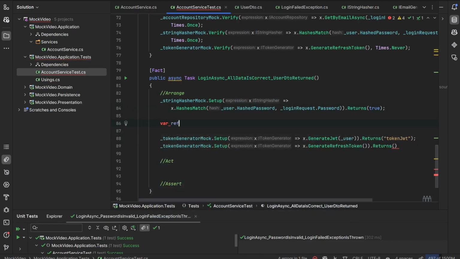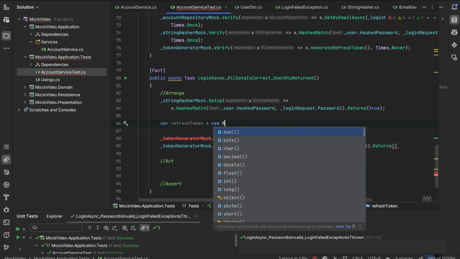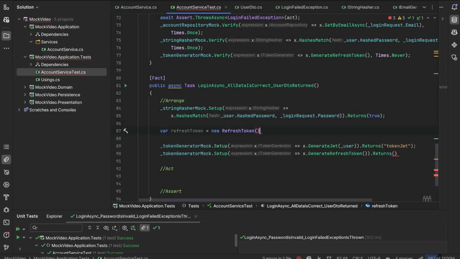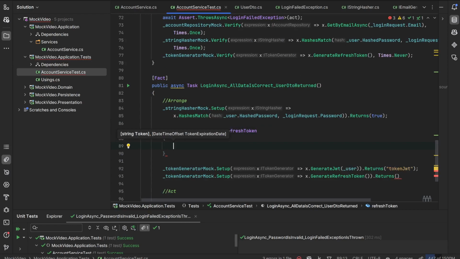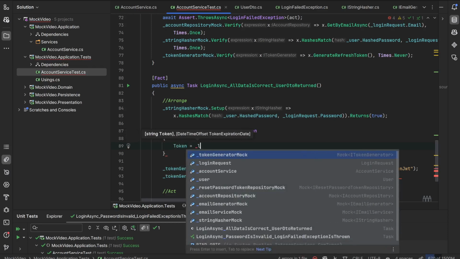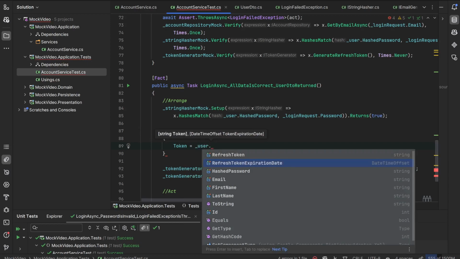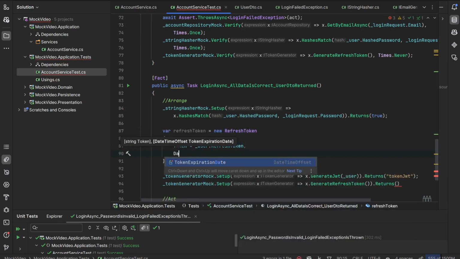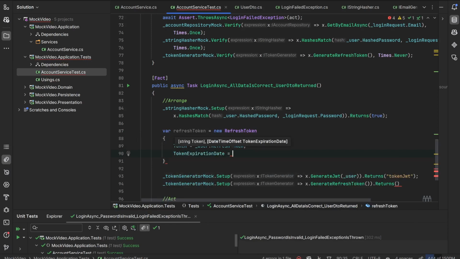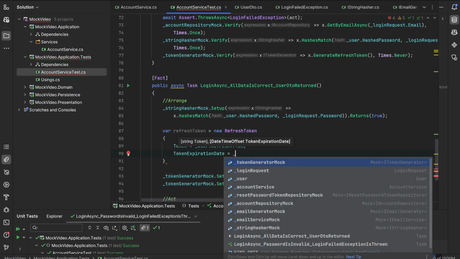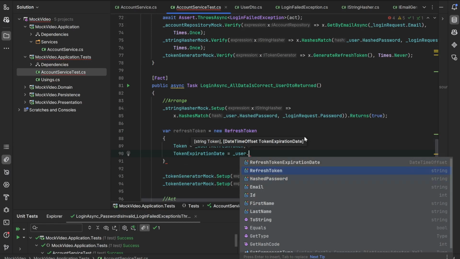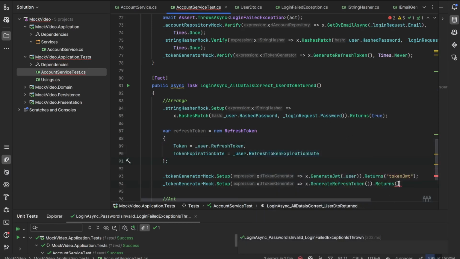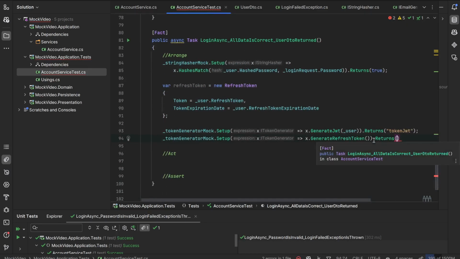So for refresh token equals new refresh token from the domain, and it was this string token, so it will be token equals user refresh token, datetime token expiration date will be the user dot refresh token expiration date, and it will be returned for us from this method. So refresh token goes here.